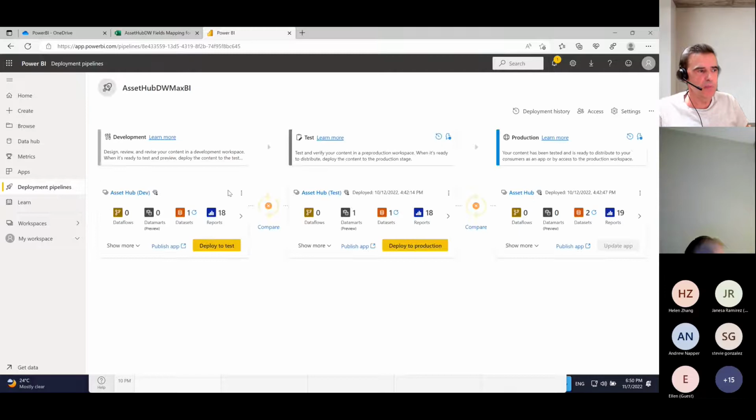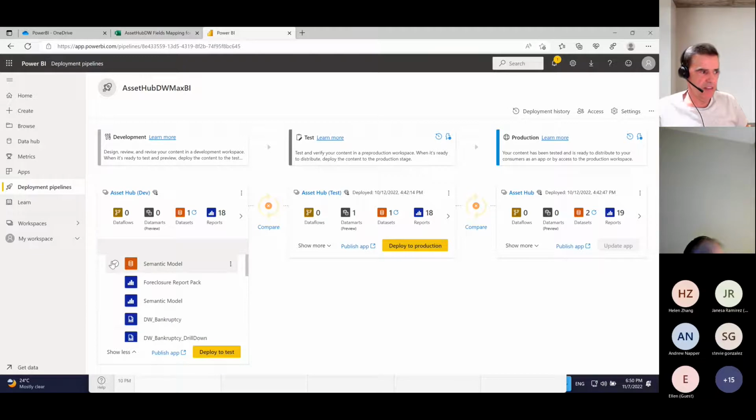When you create a deployment pipeline, you have to specify your development, test, and production workspace. And then you can just go ahead and select the artifacts that you want to deploy and push them to test. There always have to be 3 environments for some reason. You cannot just have dev and production. They have to be 3. You don't have to deploy to all of them, I guess, to production, but at least this is how it goes. This is the pipeline.